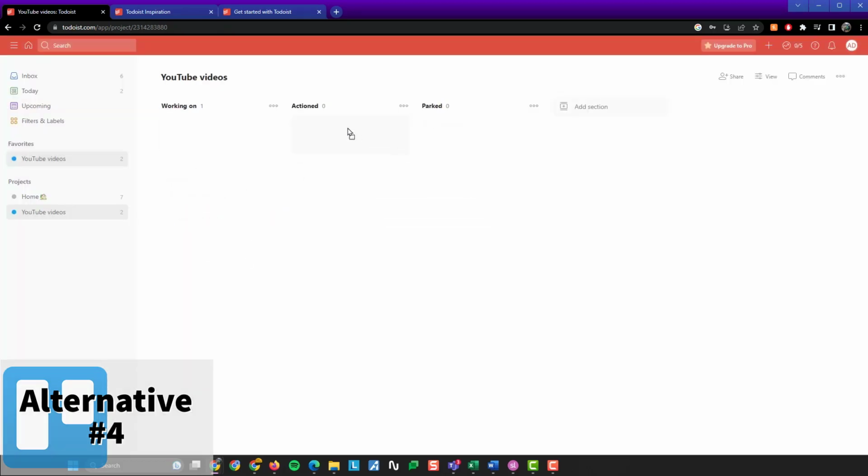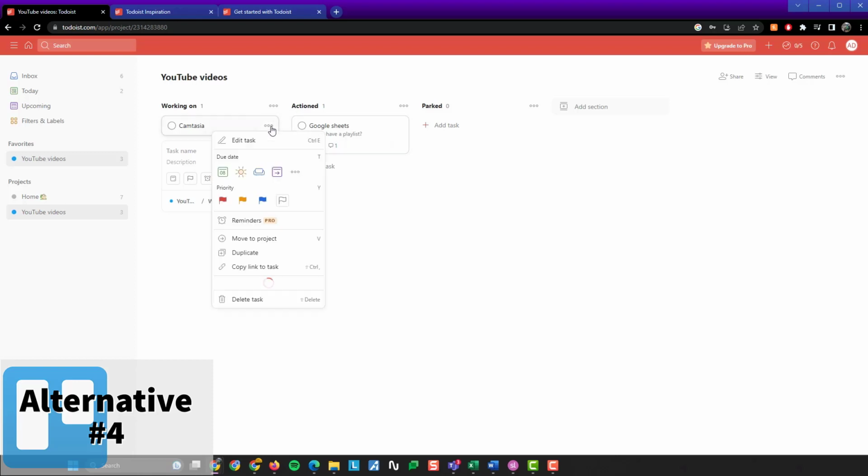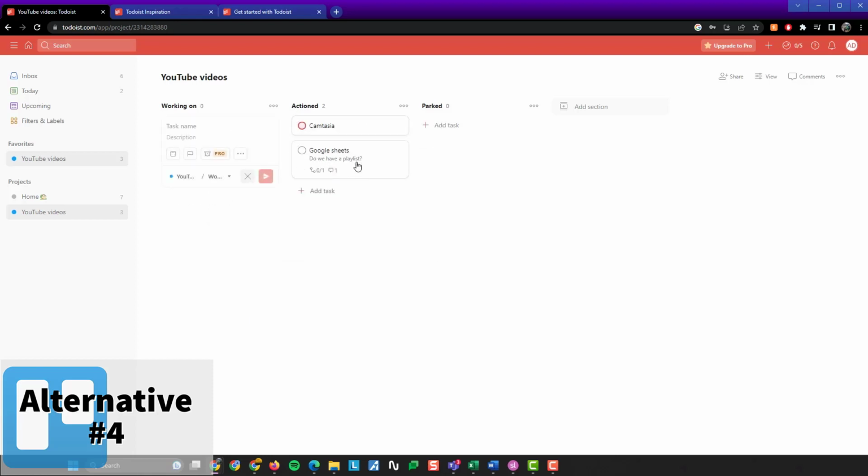Now, I wouldn't mind having these coloured in because it's a bit plain, especially if I do another one. Let's call it Camtasia. Yeah, they're all the same colour. I can't see any. I can make a priority. I suppose a priority is one way of doing it. These are things for that. Move to different project. Colouring would have been quite nice. Anyway, no obvious way of doing it.